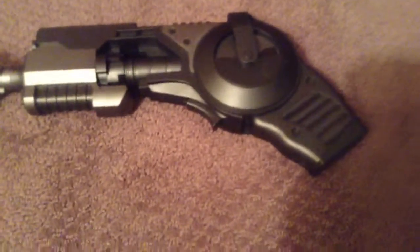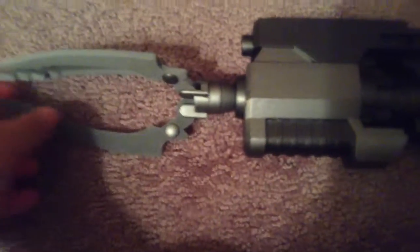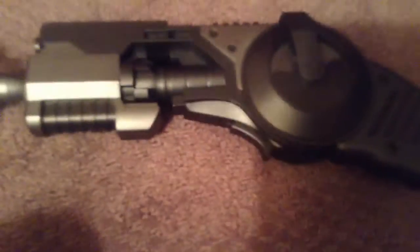Okay, guys, I opened it up, and this is what it looks like. It's super cool. I love that this handle is adjustable. This is made out of a really flimsy foam. It actually moves, though, which is cool. It actually shoots, which is super cool.